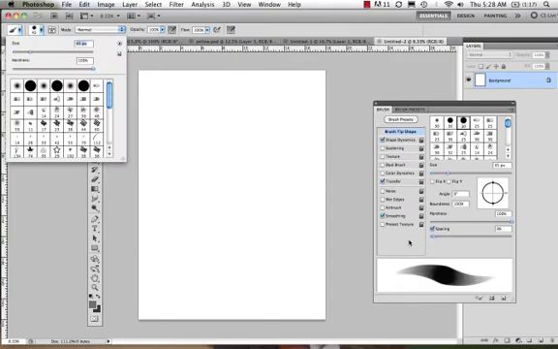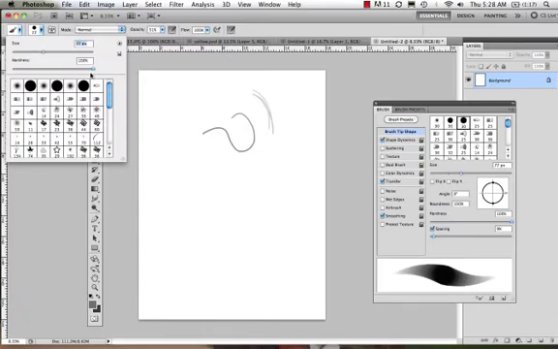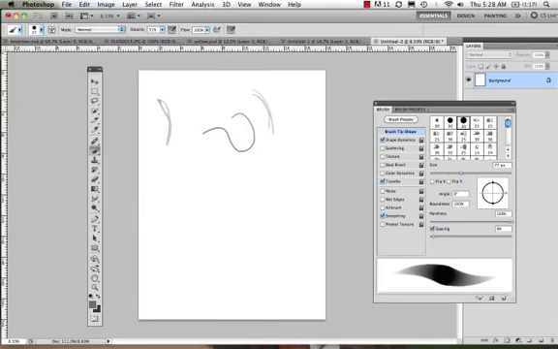All right, so we come on in and we have our paintbrush. Now I could lower the opacity of this. I come in and say, there it is with the opacity lowered. Now I'm going to up this brush a little bit so we can see it better. Here it is, with the opacity lowered.